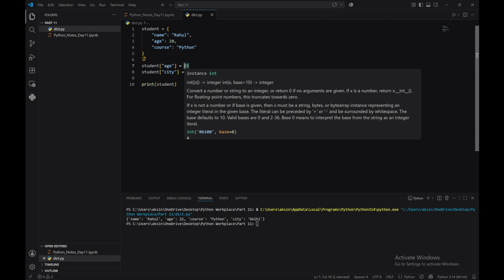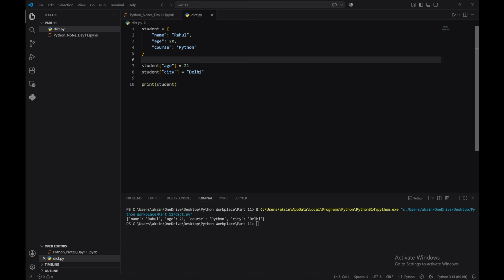Student age equals 21, and student city equals Delhi. As you can see, we have added this.